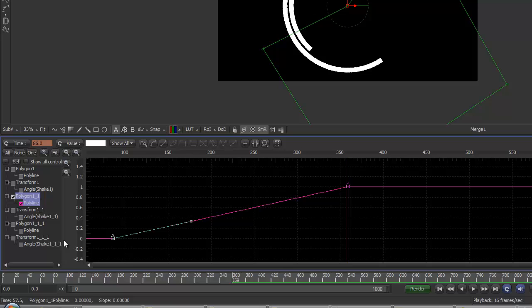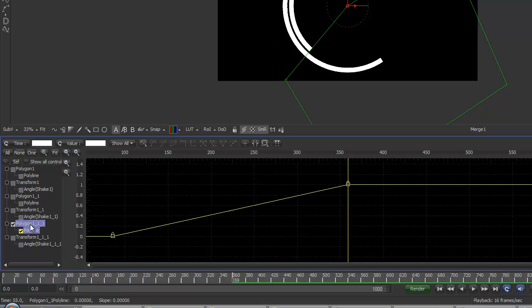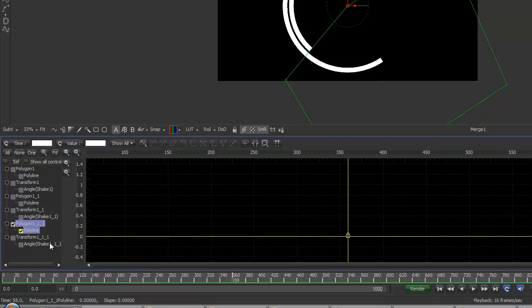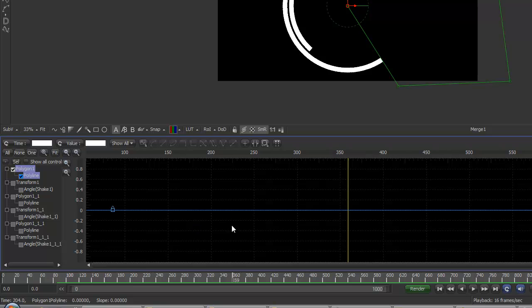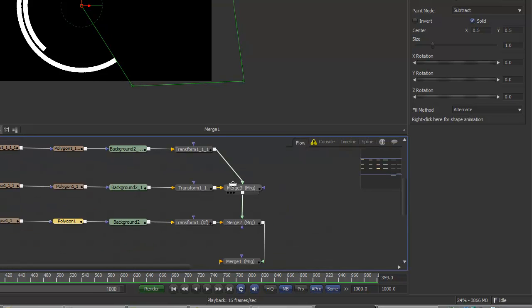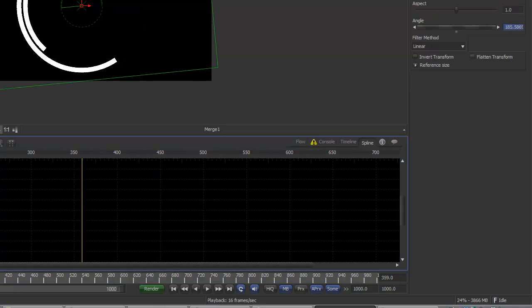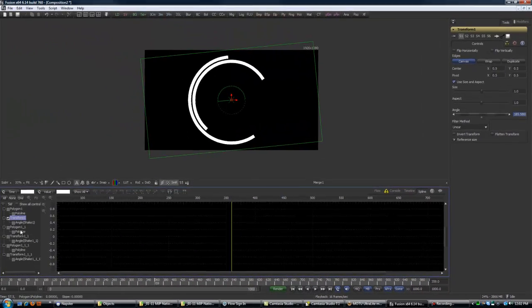I'm going to delete this first keyframe down here. Let's check this. I did the same thing. Let's check polygon 1. See, now it's okay. Let's jump back to our flow. We might be alright with our ellipses.